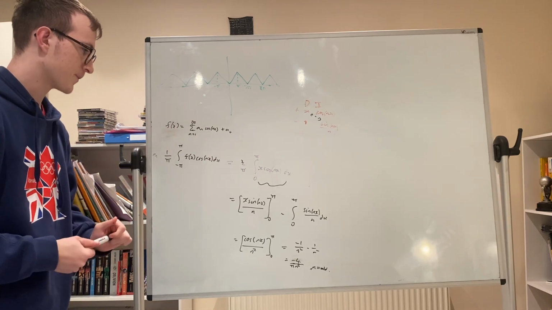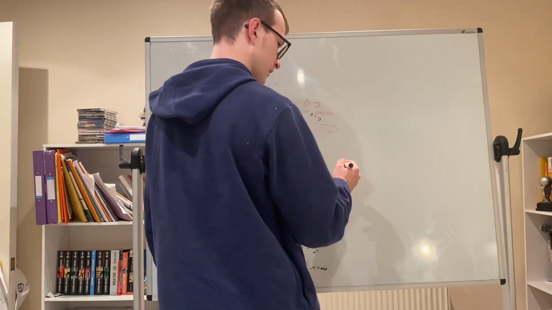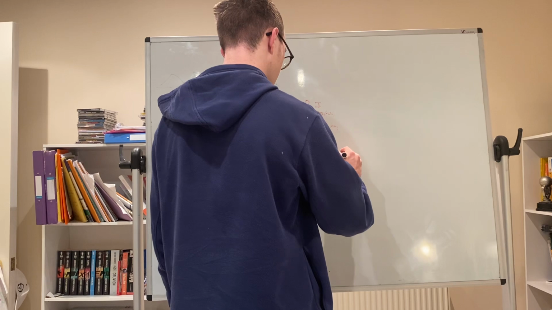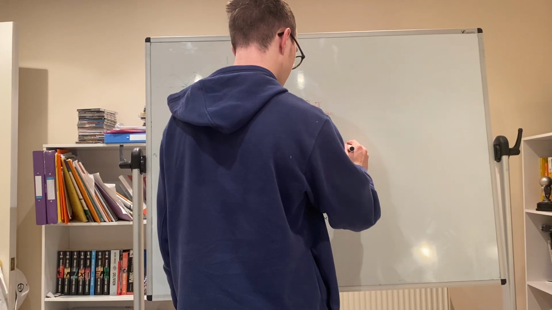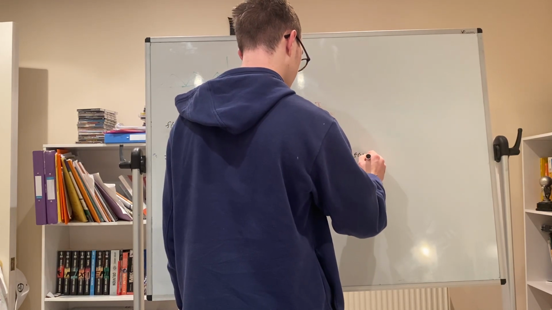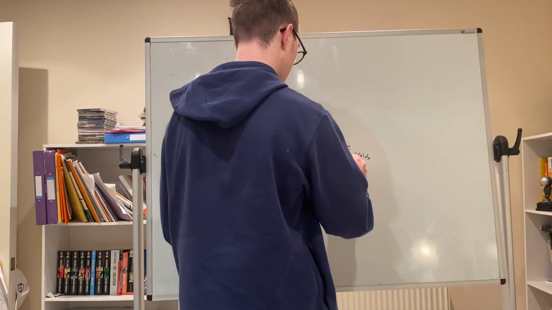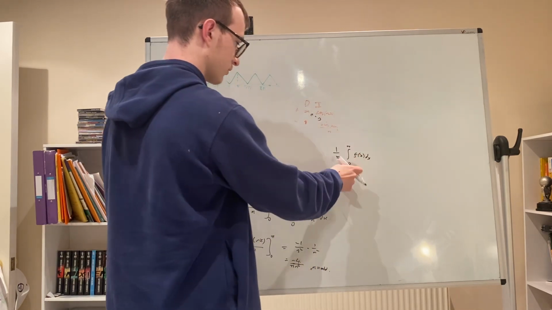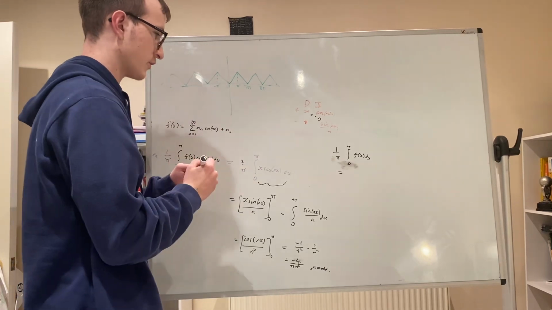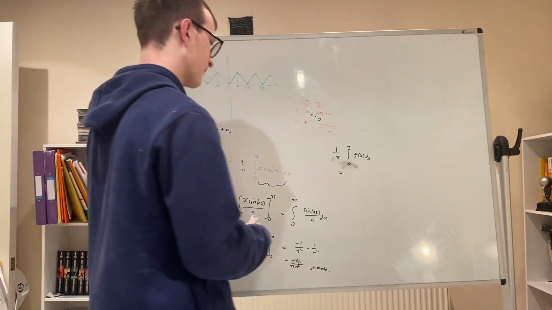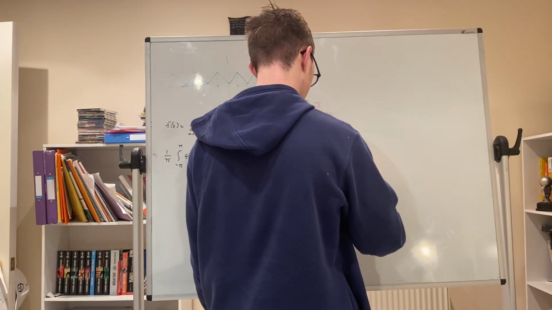Now, the last step is to find a0. And to find a0, I believe it's 1 over 2 pi times the integral from minus pi to pi of f of x dx. Again, because f of x is even, this is just 2 times the integral from 0 to pi. So 1 over pi times the integral from 0 to pi of f of x, which is just the integral of x, because from 0 to pi our function is just y equals x. Integral of x is x squared over 2. So we get 1 over pi times pi squared over 2, which is just pi over 2.